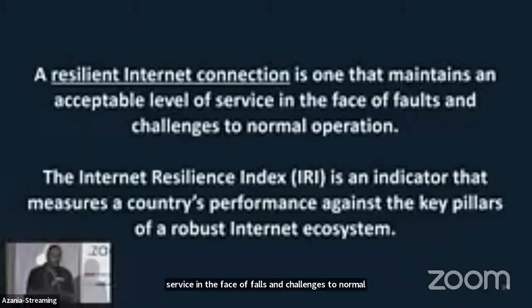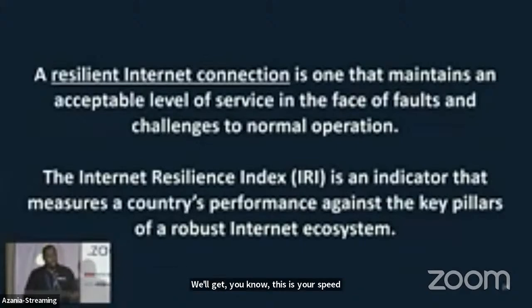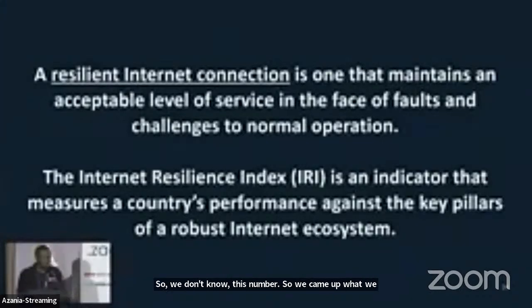Then we also thought, okay, if we measure all this, we'll get a lot of numbers. We'll get your speed per megabit per second, how long it takes you to download a file, and so on and so on. We thought, is there a number? Is there a way we can just give one score or one figure that anyone can use, so that your internet experience or internet resilience score is X or Y or this number? So we came up with what we call the Internet Resilience Index, IRI in short.